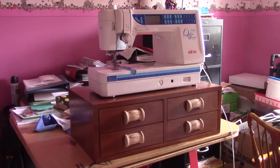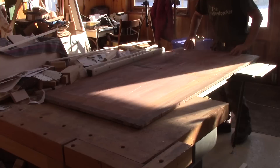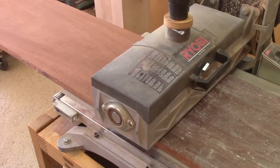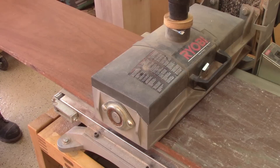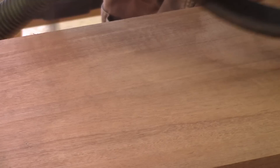So last Christmas, I decided to make her a mahogany box to lift her sewing machine. The first thing to do is to take one of my mahogany panels and prepare some wood. It's really hard to believe that it's the same piece coming out of the drum sander. After removing the scratches that the drum sander left, I can rip it to the right width.